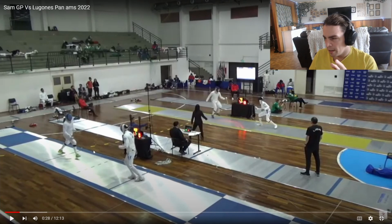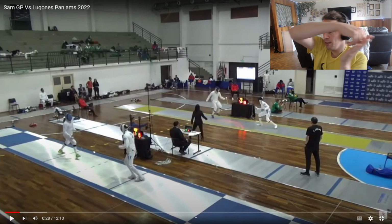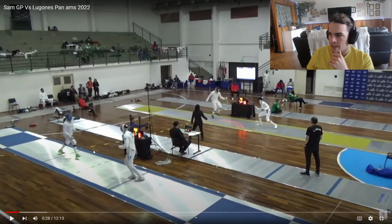I didn't understand how, and this was it. I would try to set up an attack, and then I would bring up close, and then he would just pounce into it. And I would just get absolutely murdered. So here I was like, footwork wins the day. And obviously, every time he backs up, it's because he wants to set up an attack, so we just wait.